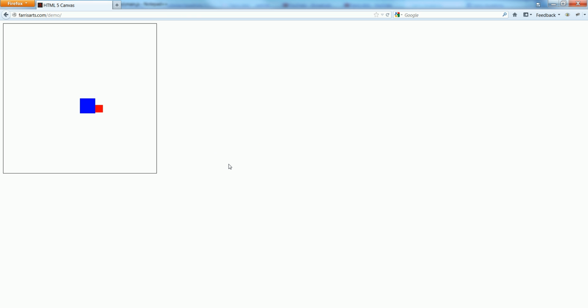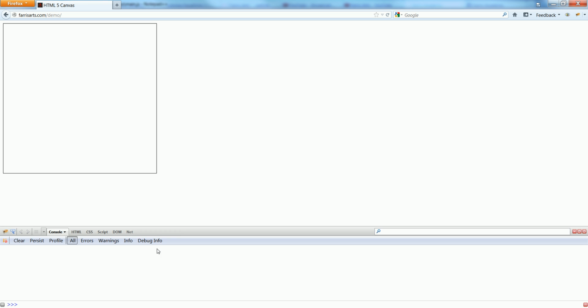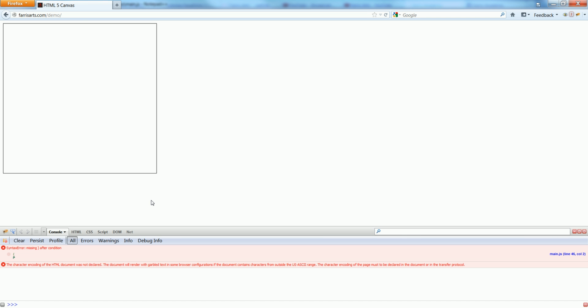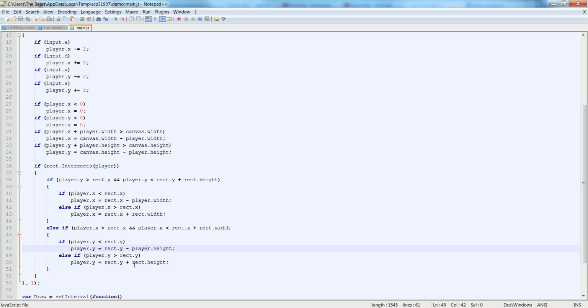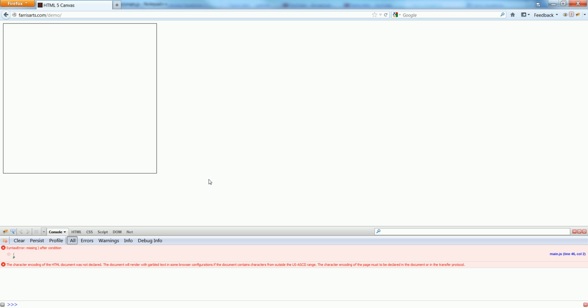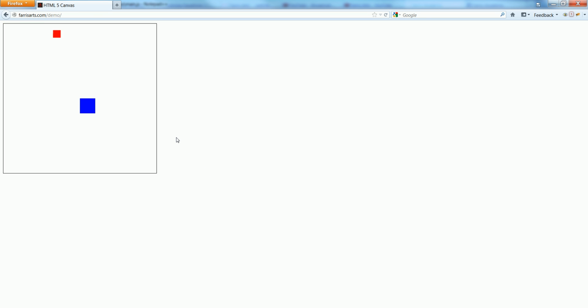So let's jump back into this and refresh. It looks like I have an error in my syntax. And it's right here. So now if we go back, refresh, bam, he gets stuck on the top. Bam, he gets stuck there.